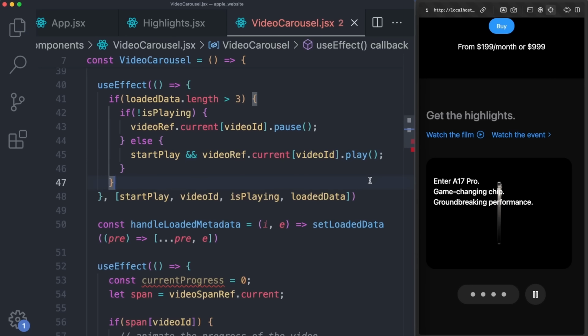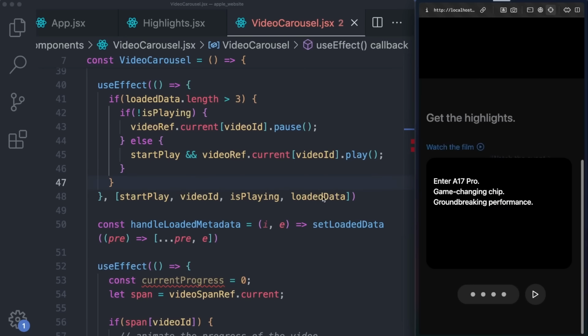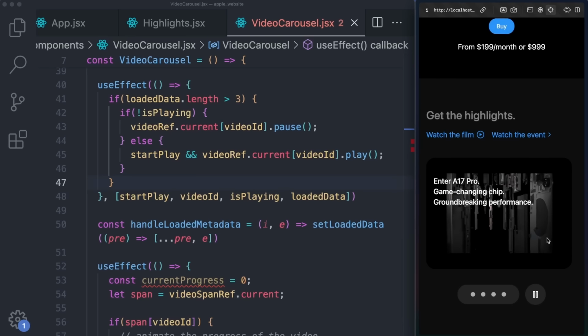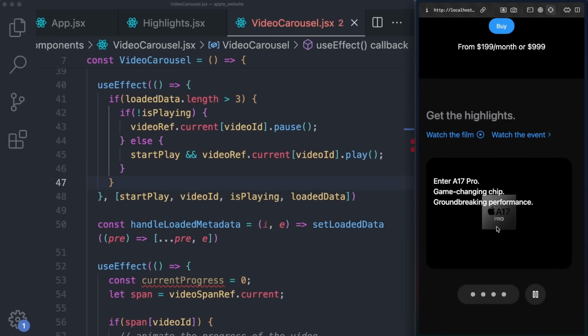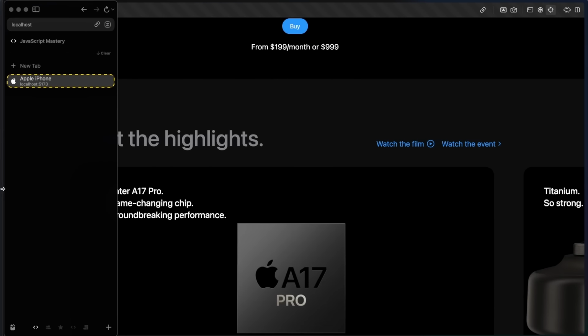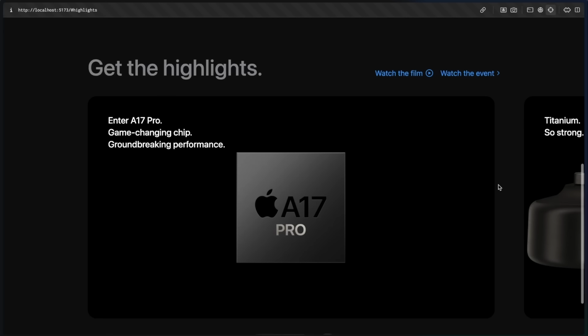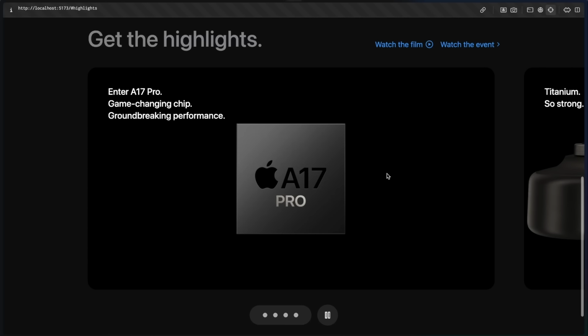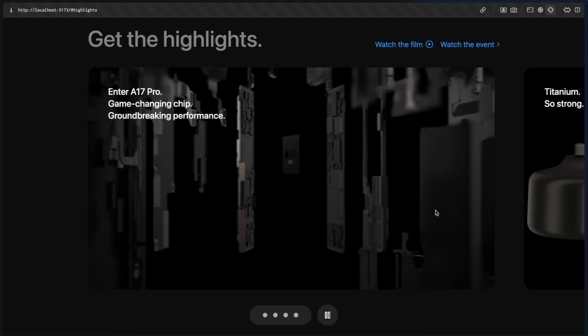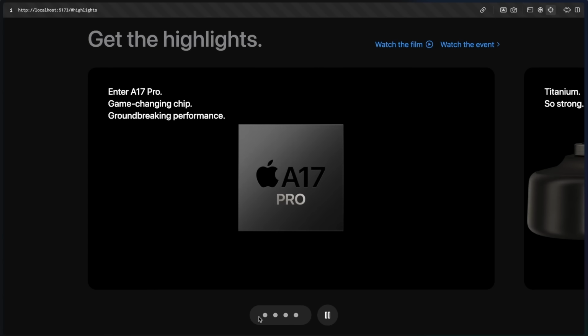So let's save it and reload. And as you can see, the video is now playing. Let's check that out one more time on full screen. So if we go here, on full screen, you can also see the videos which will soon play. So let's reload. And there we go, the video starts playing, but nothing is happening with the animation here. And once it ends, we're not seeing the next video. So let's make that happen as well.